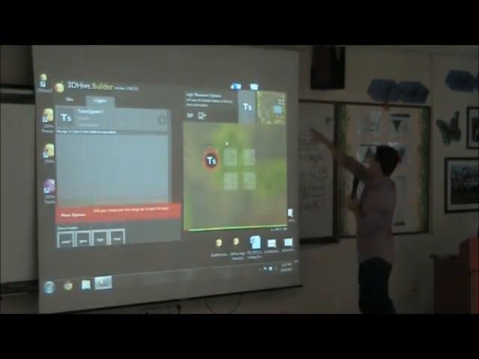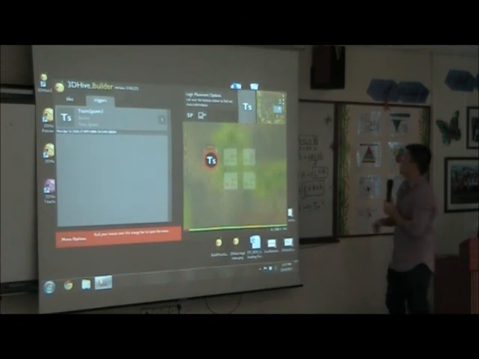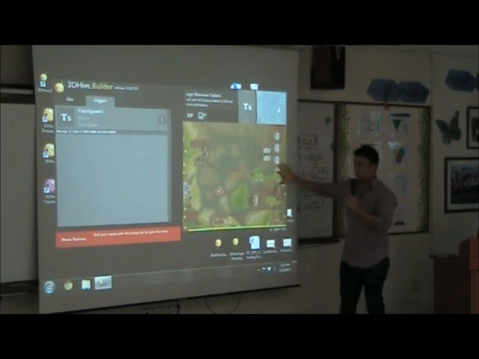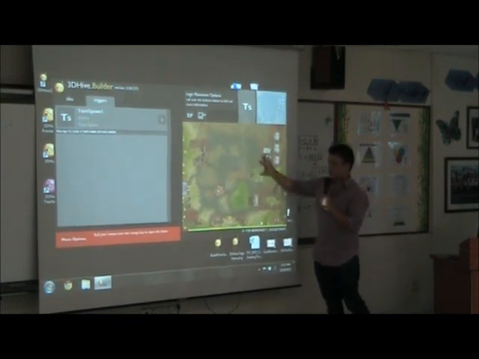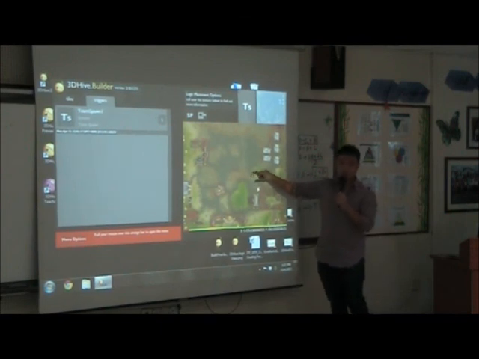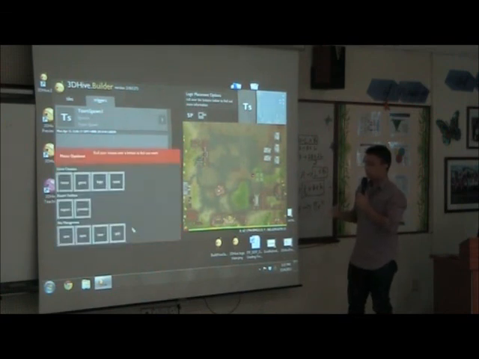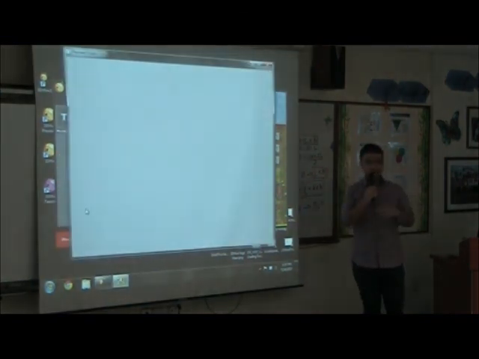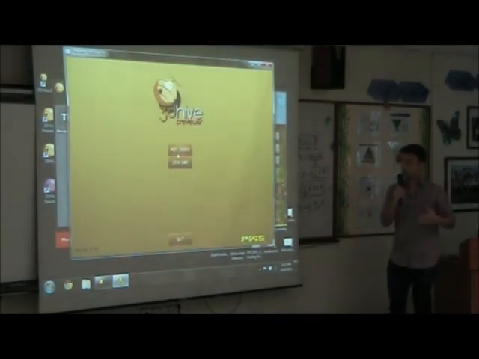So John, if you just zoom out from that. This is how large the map is. This is the world that we've created. We've placed different tiles here, and this orange circle is where our character will spawn into the world. So now we just press preview, and we just wait. What's happening now is it's putting together everything that you've created, and it's turning that into a 3D world.